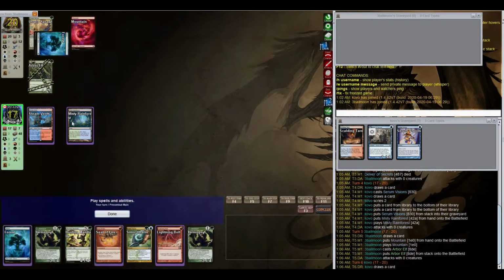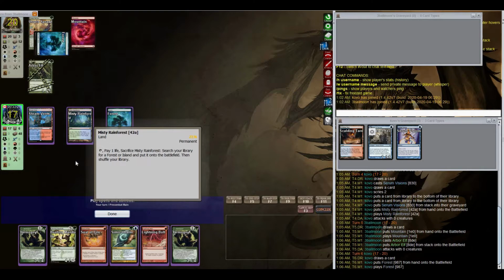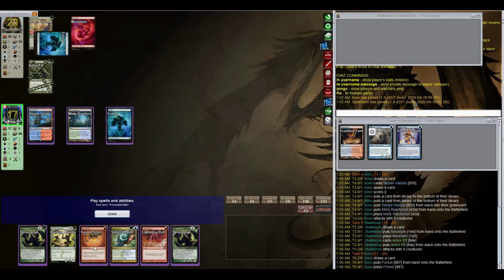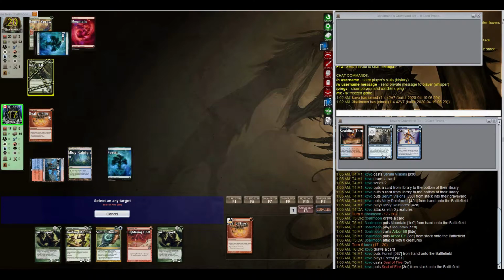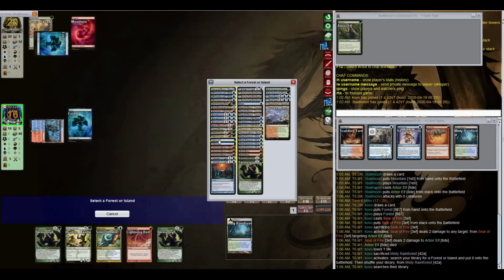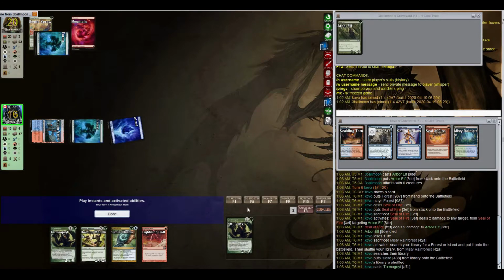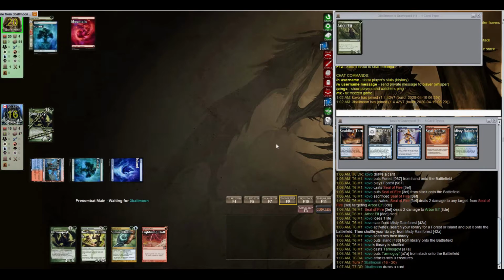Second Tarmogoyf. We didn't fetch. If I didn't fetch, it's because I felt like I need to draw more lands and I didn't want to necessarily thin out the deck. Okay, as expected, I did exactly what I said I would do. And I'm going to play my Tarmogoyf. Okay, so Kev of today is on the same wavelength as Kev of several weeks ago. We now have a 4/5 on the battlefield.